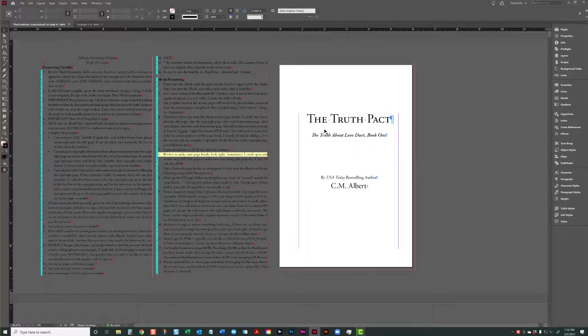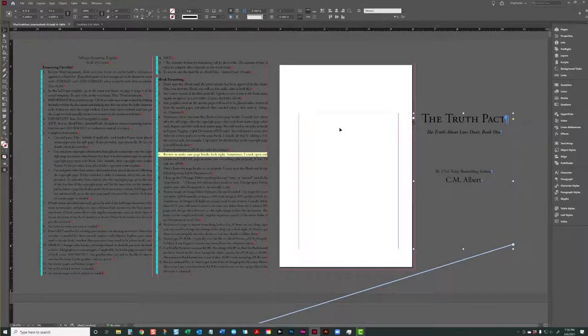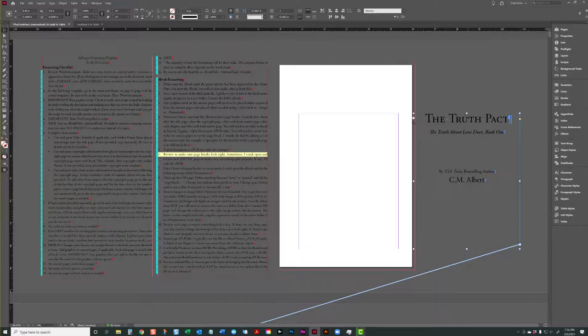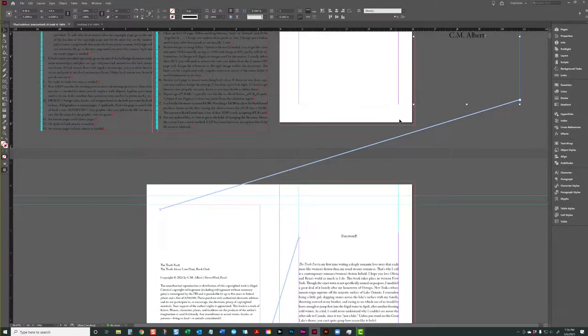Now, if my author had chosen to do just one of the simple template-based styles, I would leave the chapter title like this, but this is a custom job. And so I'm going to customize the title, whether I place a graphic here or, you know, I don't want to add any spaces or any hard line breaks because of all of the text variables that we have set up.